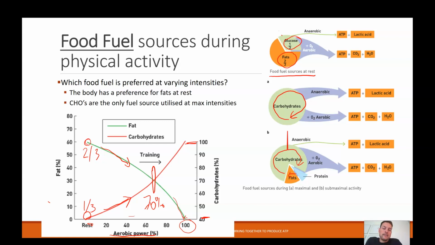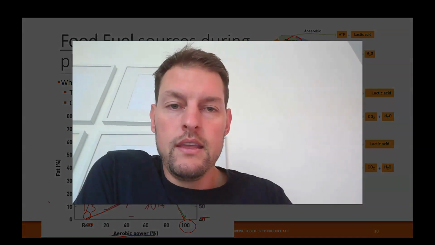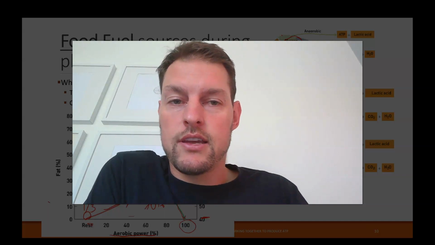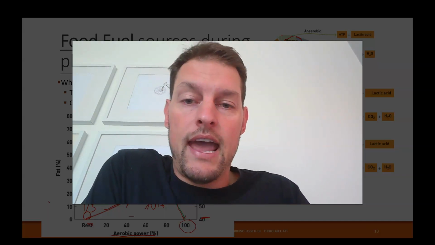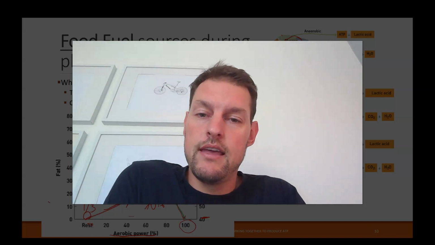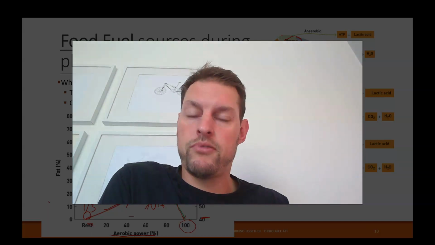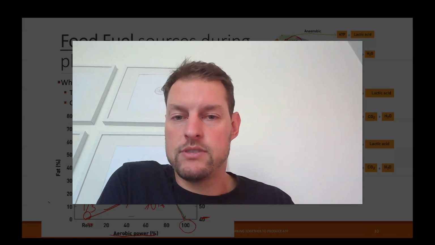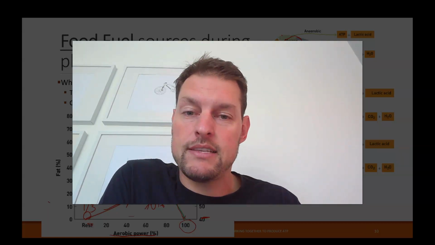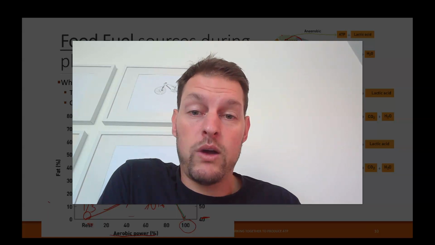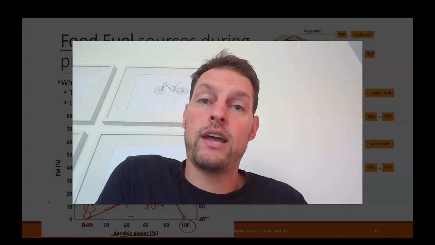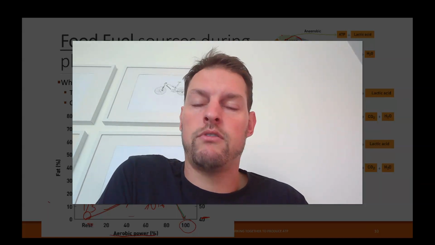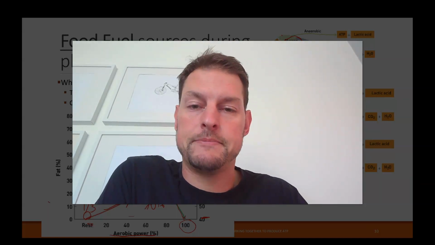So the real concept to understand here is that at rest, fats contribute about 2/3 and carbohydrates 1/3, and as our intensity starts to increase, our carbohydrates will become more and more the predominant provider, and our fats will decrease. At around 70%, they'll be 50-50, and once you get to maximum intensity, it's all carbohydrates with no contribution from our fats at all, due to the high requirement of oxygen that it needs.